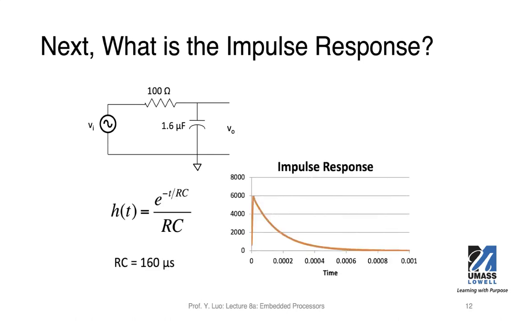Another characteristic of this low pass filter is the impulse response. Impulse response is a function that reflects the transfer characteristic of the circuit, in the sense that it estimates the distortions of this circuit for the signals passing through it. And this distortion is also related to time. As we start, the distortion is going to spike. And as we go forward, it gradually goes down because the dynamic changes are not as significant as before. So this impulse response tries to capture the transfer effect of this circuit applied to the input signals.